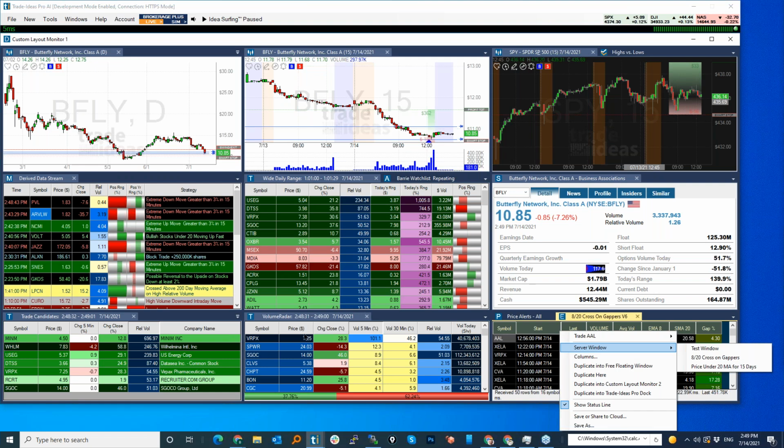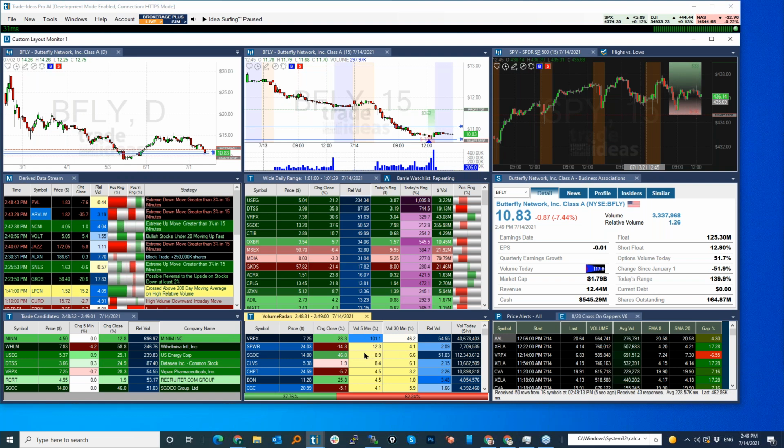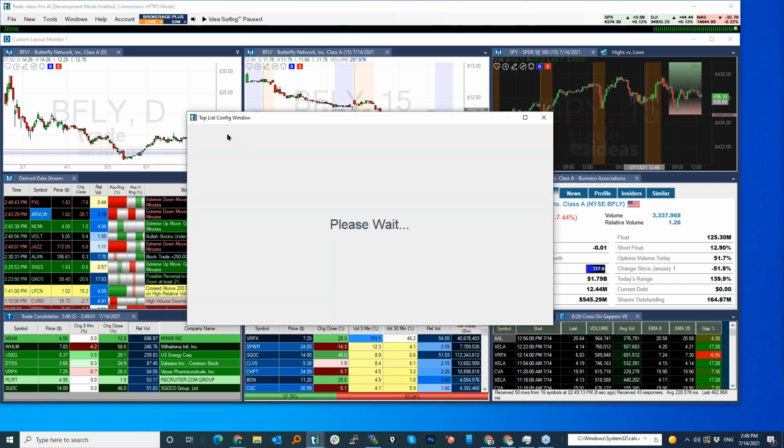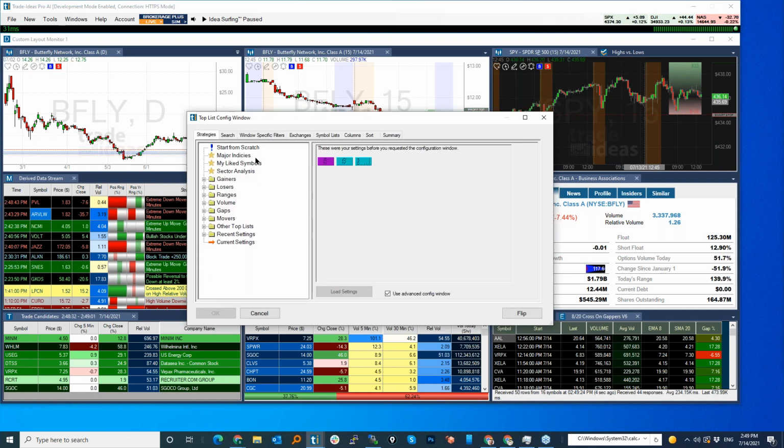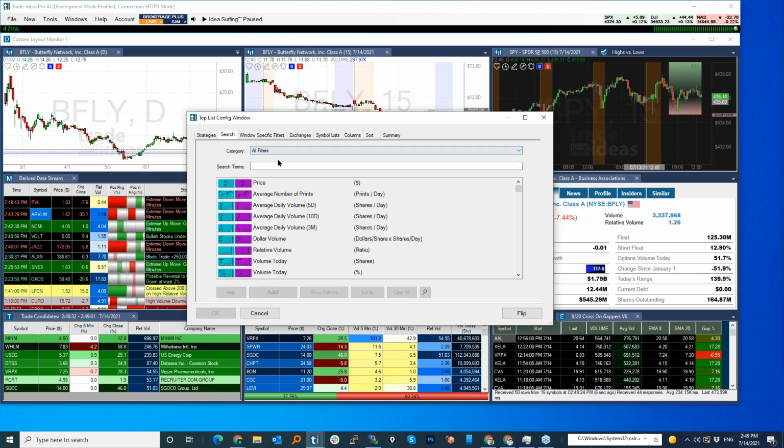Okay, so let's see what else here. I think the volume radar is a nice indication of how we do slice up the volume on different time frames. This is just a couple different examples, but we have it in a variety of different components. If you right-click in a window, go to configure, and on the search tab right up here, when it comes up, I can type in volume. So when I type in volume, it's going to give me all these different filters that pertain to volume in one capacity or another.